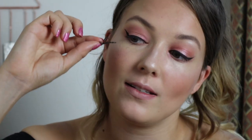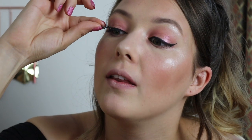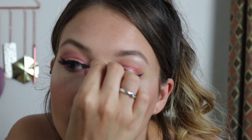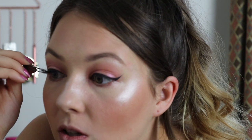Right, now to attach these, I'm gonna look down with my eye down, that way you get a straight eyelid line, and then just holding it from the outer corner, I like to place it down where I want it on the outer corner, then push it in the middle where I'd like it, and then going in with some tweezers, I will pull it down and attach it in the center. Obviously, because we have the black wing eyeliner down, I don't have to worry about lines or gaps or anything like that where it's going to show, because it's going to cover all of that base. But that is that eyelash on.